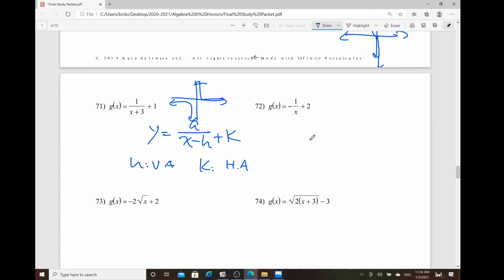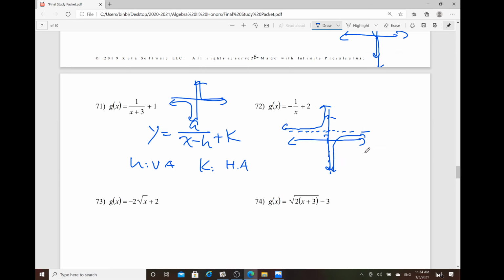So with the value of 0, that would be the x-axis. Well, not the x-axis, the y-axis. So there's a vertical asymptote here. And then plus 2, so horizontal asymptote at 2. So the graph's supposed to be going this way, but due to the negative sign, it's reflected over the x-axis. So everything just being flipped over the x-axis. So it turns out to be like this.